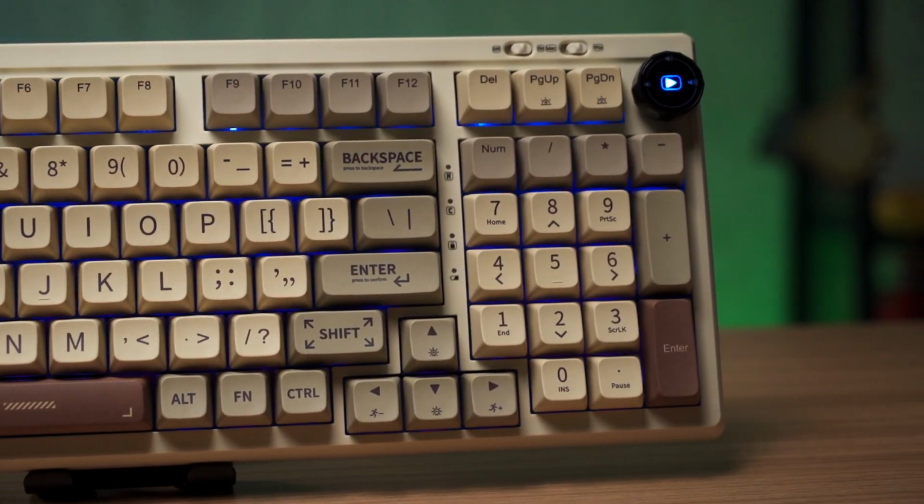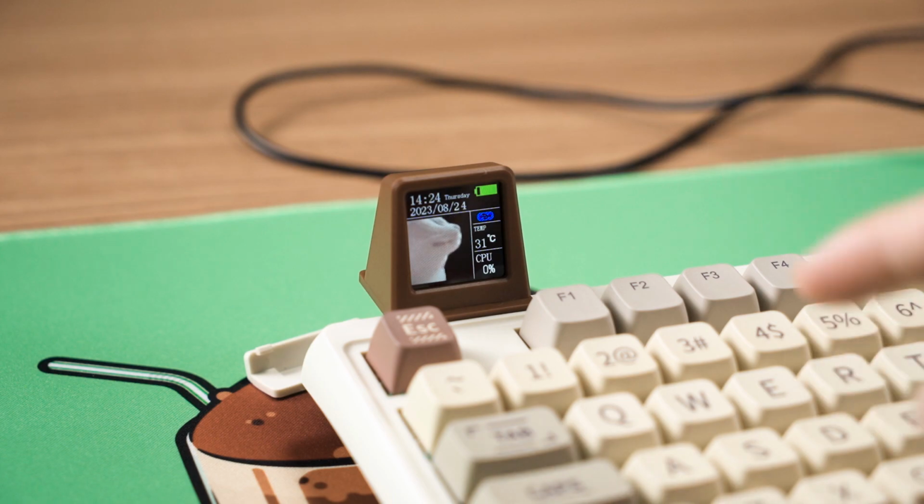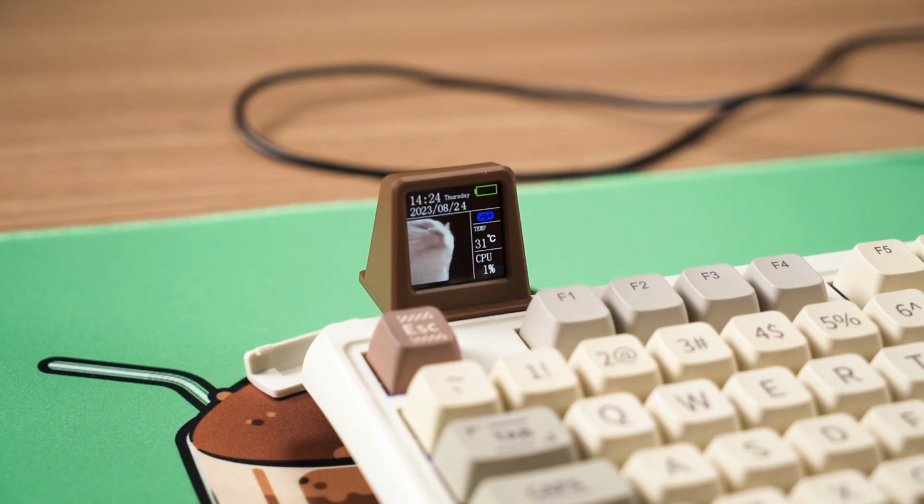I also want to highlight the battery life of this keyboard a little. If I want to use this mini display on this keyboard here, then that 5000 mAh battery will not last that long. At most is about 2 to 3 days because I kind of use my keyboard a lot on a daily basis, and I can see the battery meter here keep on depleting throughout the entire day with that mini display on. This is just something that I want to highlight because that mini TV is part of the main selling points of this keyboard.